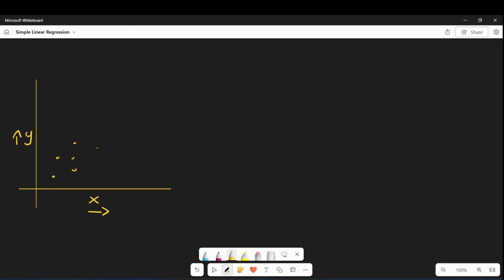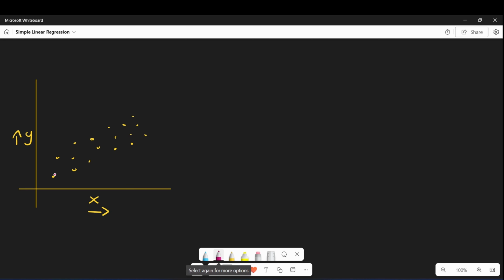Okay, let's start with a simple problem. Let's say there are some fixed number of people and these people are making some objects, and there is data of how much time it took them to make some number of objects. Let's say the number of objects is represented on the x-axis and the time it took them is represented on the y-axis. Now the relationship between these two is clearly linear because the more the number of objects, the more time it will take to make them, and the data is represented in a graph like this.